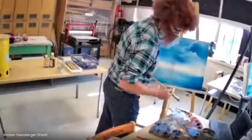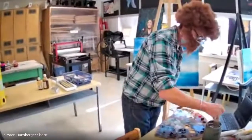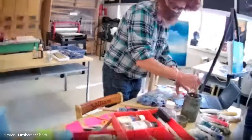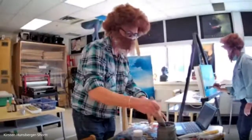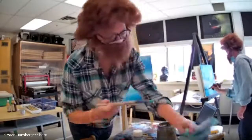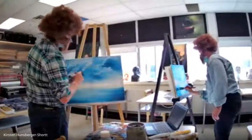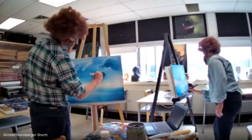All right, now what I'm going to do is I'm just going to take this here brush I had before, clean her up again. We'll whack it off a bit. So now all I want in this brush is the Taltine itself. And I'm going to control it a little bit. And what I'm just going to do is blend across here and just smooth out from the bottom of those clouds.